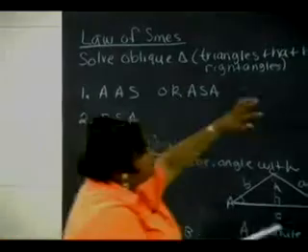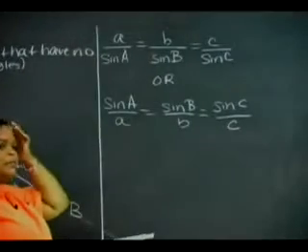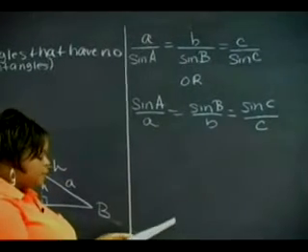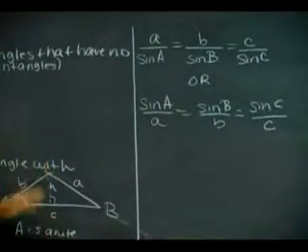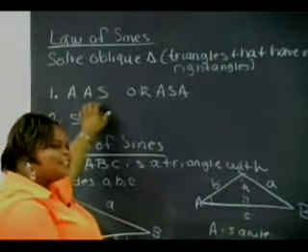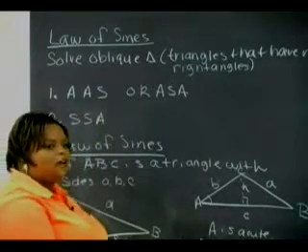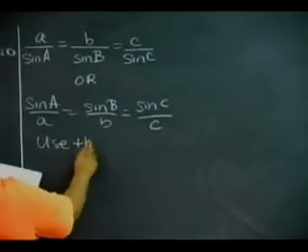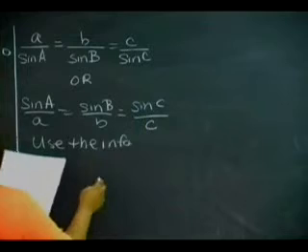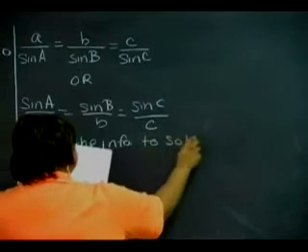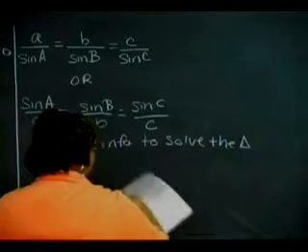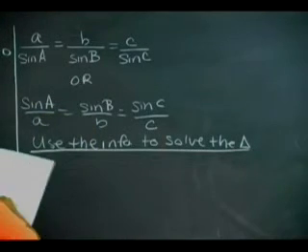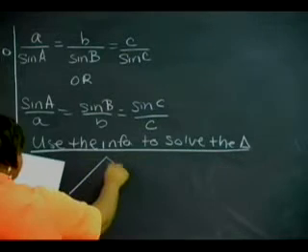So we can use either one of these equations depending upon what you want to find. They're basically the same for the law of sines. The first example we're going to do is in this first case, which is the easier case in dealing with the law of sines. We want to use the following information to solve the triangle.